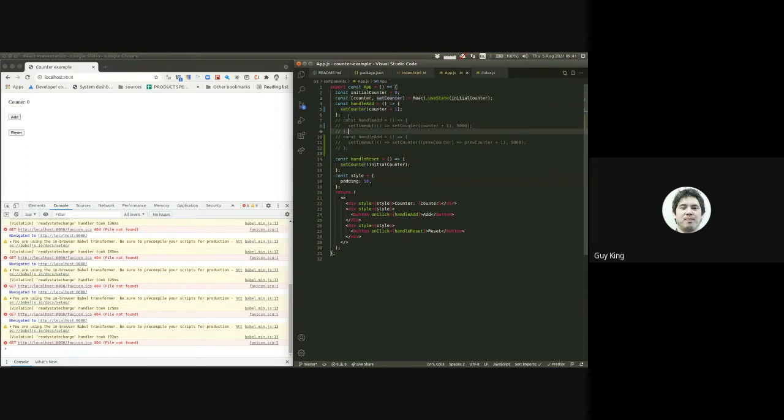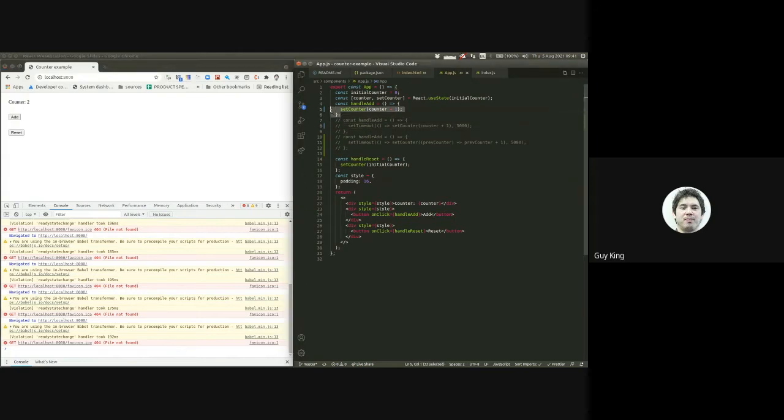So for now, when we click the add button, it does something very straightforward. It just takes whatever the state value is and increments it by 1, and sets that to be the new state. And if we try this out, it works as you expect. It works fine. So this is all good. Nothing unusual going on here.